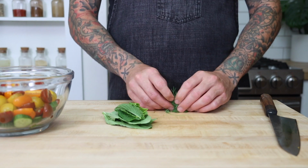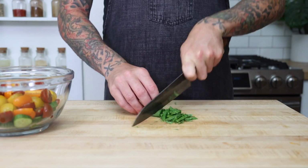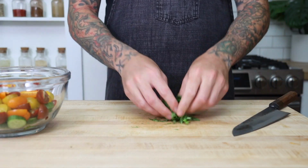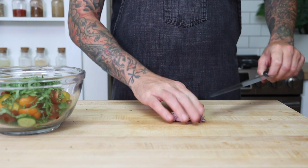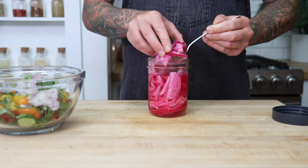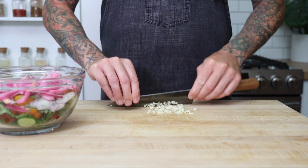A good time saver is to stack all of your herbs together, roll it up, and then just make a cut and it's all ready to go. Cut our shallot into rings. Now add the pickled red onions. I'll leave a link in the top right corner for my video on how to make pickled red onions. Chop our garlic cloves.